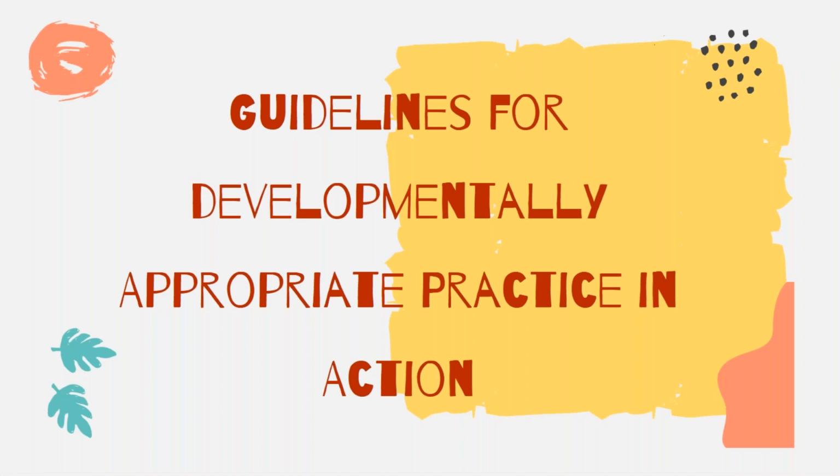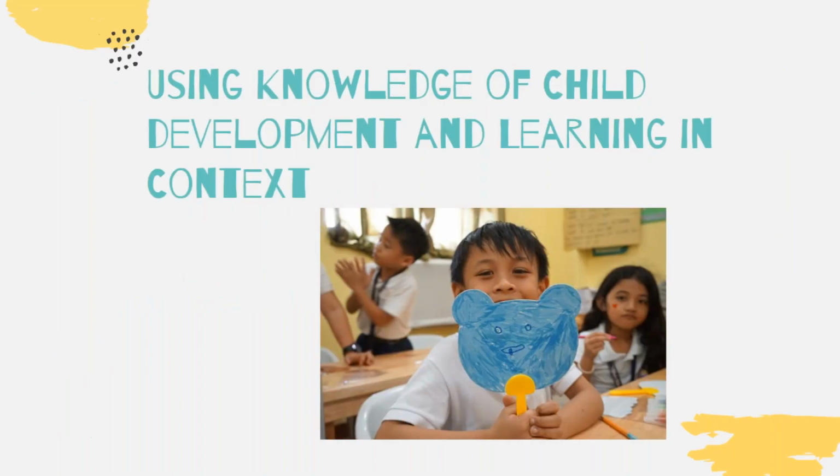All right, so we're now going to talk about the guidelines for developmentally appropriate practice in action. Just like the nine basic principles that Jasmine shared with us earlier, these have been revised. The basic principles used to be 12, now they're 9. These used to be 5, now they're 6. These guidelines are a way of using the knowledge of child development and learning in the context of what we do with the children in the classroom. They address decisions that we, as early childhood professionals, make in the interrelated areas of practice.